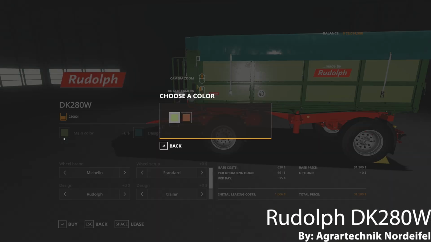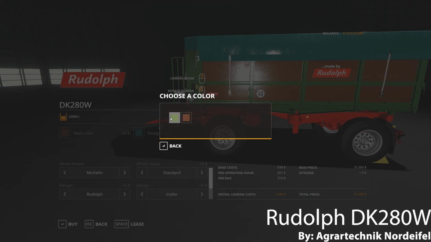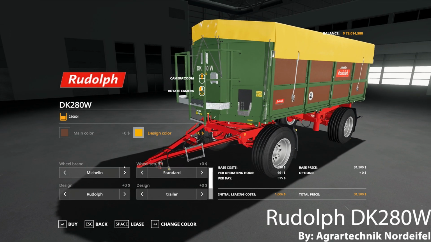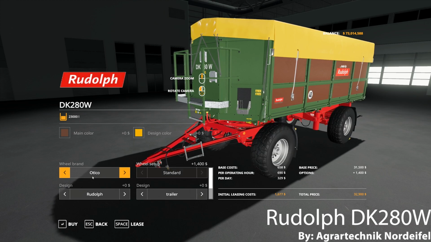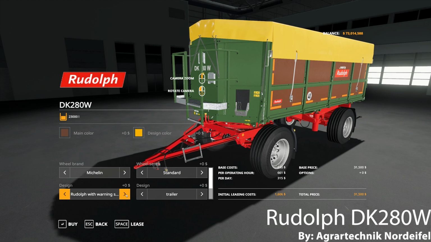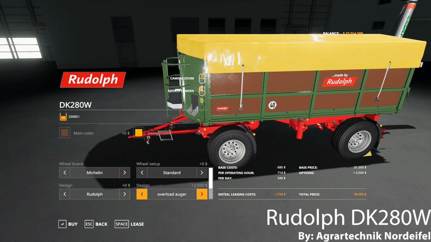Get this in different main colors, light green or a kind of a brown color. And our design color, we can choose yellow or green for the tarp. For tires, we have Michelin, standard, wide tires, the Octaco tires in standard, go Rudolph with warning, Welger with warning, design trailer, or overloader wagon.